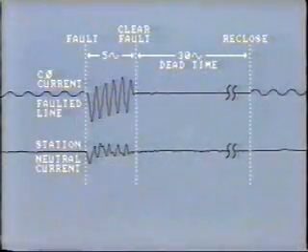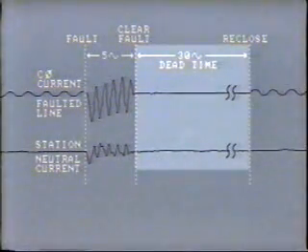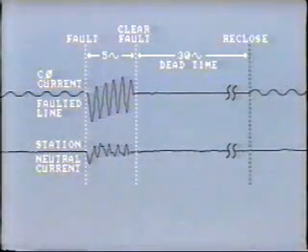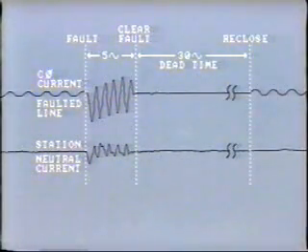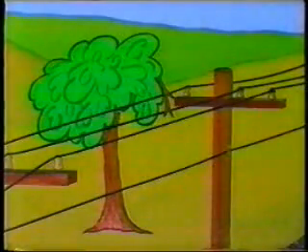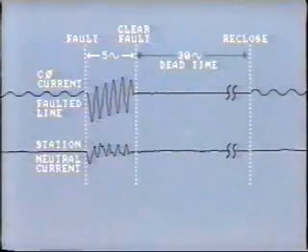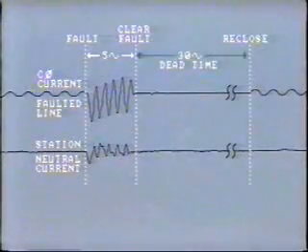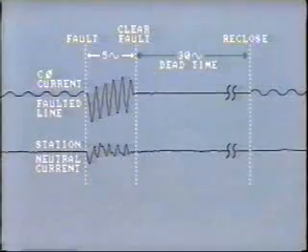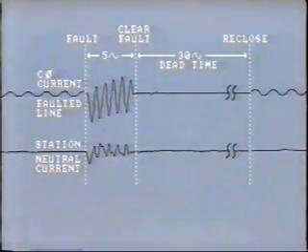After about 5 cycles, breaker number 1, protecting the faulted line, trips to clear the fault. There are about 30 cycles of line dead time before breaker number 1 recloses. Like most faults on overhead lines, this one was transient in nature. It was probably caused by insulator flashover from a lightning surge, or perhaps high winds momentarily pushing a tree branch into the conductor. 30 cycles of dead time with no current flowing is usually sufficient to allow the fault arc to deionize. So when the breaker reclosed, it did not trip out again.